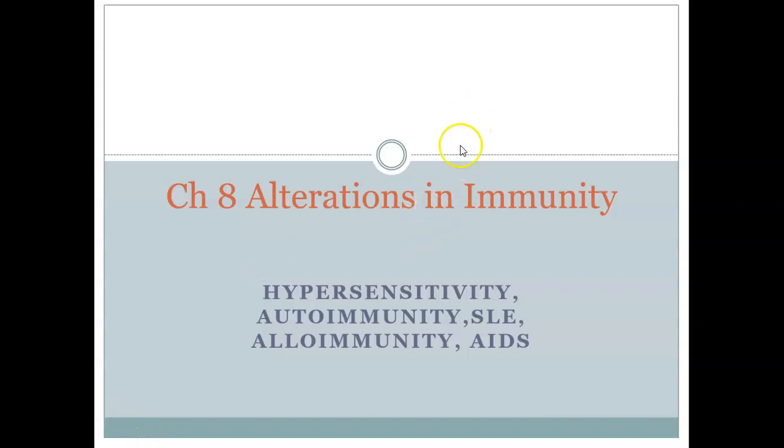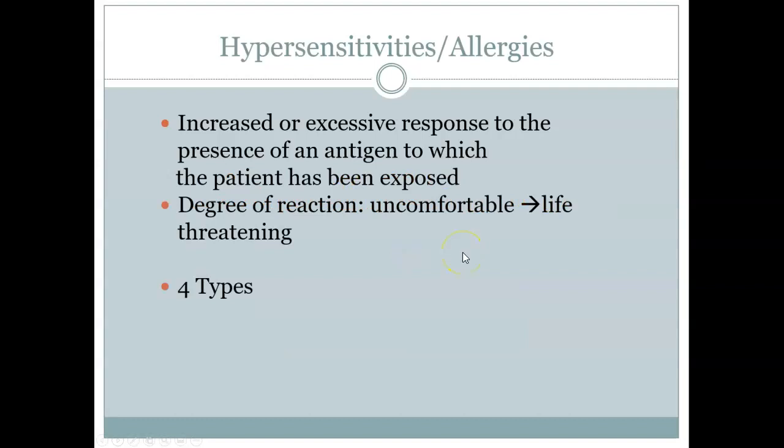Okay, we're going to go ahead and get started here. So the first topic that we're going to talk about is hypersensitivity reactions. And we touched on that a little bit in the previous PowerPoint. A hypersensitivity reaction or allergic response is when we have increased or excessive response in the presence of an antigen to which the patient's been exposed.